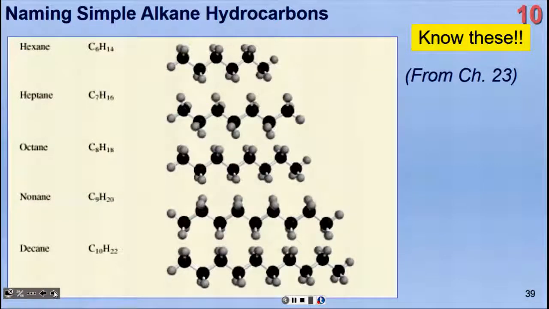Sometimes they're slow. The next 5, the remaining ones, 6 through 10, have prefixes which thankfully make a lot of sense in my thought. Hexane is 6, heptane is 7, octane is 8, and that's what you think of as being in gasoline, actually. It's one of the components of gasoline. Nonane is 9 carbons, and decane is 10. Sounds like decades, sounds like the decimal system of money and things like that.